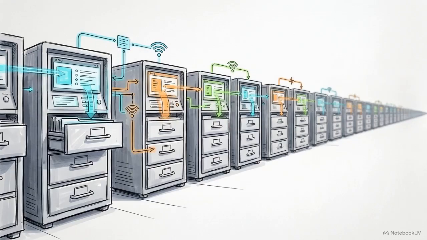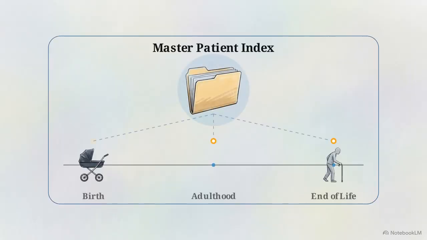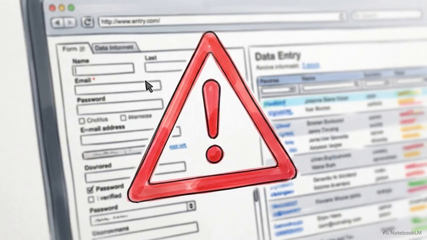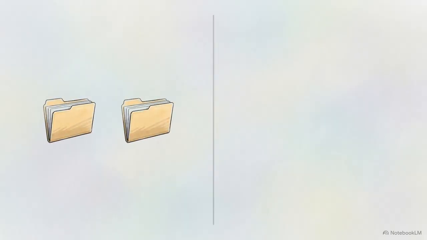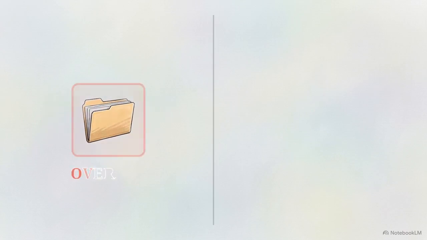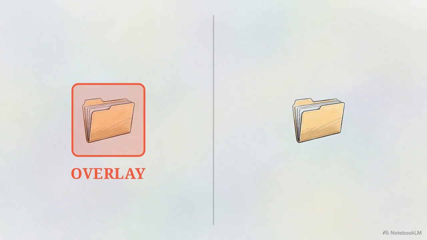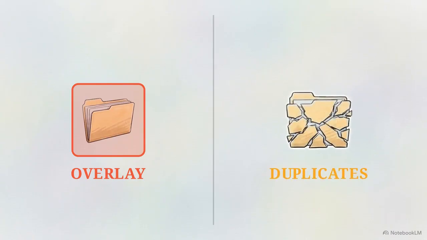The Master Patient Index, or MPI, is a legally mandated permanent directory. It serves as the primary link to a patient's health information, maintaining a single longitudinal record from birth to death. Poor data entry here carries massive operational risks. If admission staff incorrectly assume two distinct patients are the same, they create an overlay, intertwining their medical histories. If an established patient is assigned a new record number, their history fragments into duplicates.